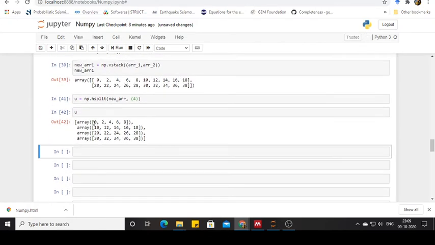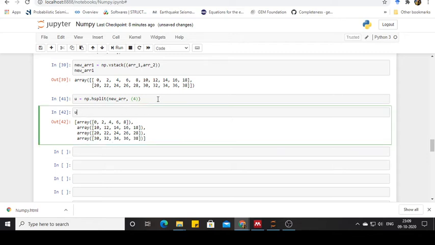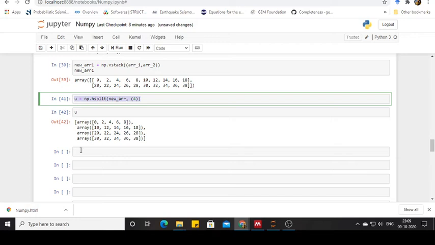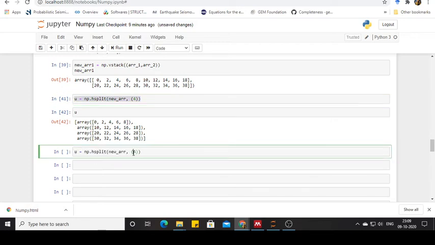As you can see here, it considers 0 to 468, then it considers 10, 12, 14, 16, 18, and so on. So basically it has split this entire thing into four different sets of arrays. In the same way, I can use the same command and say that it has to split after the fourth column, after the eighth column, and after the 12th column.